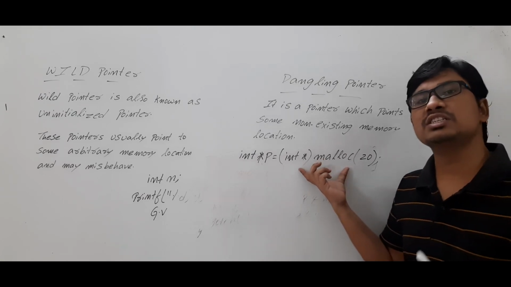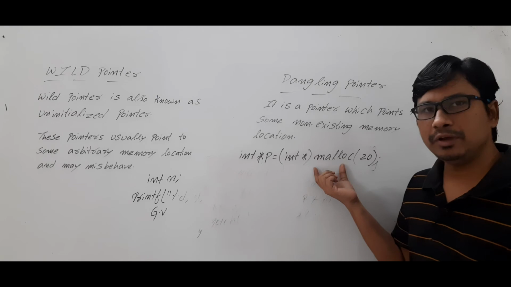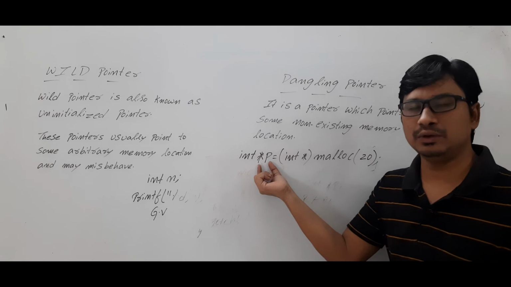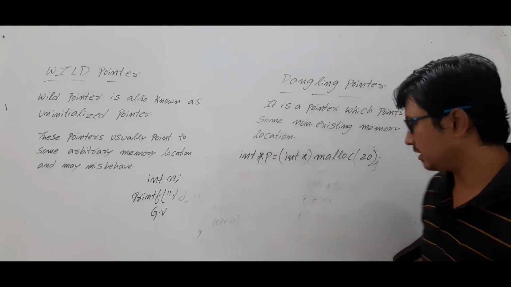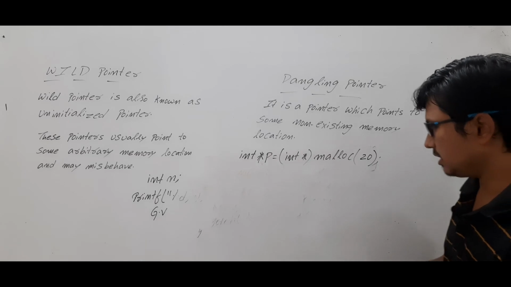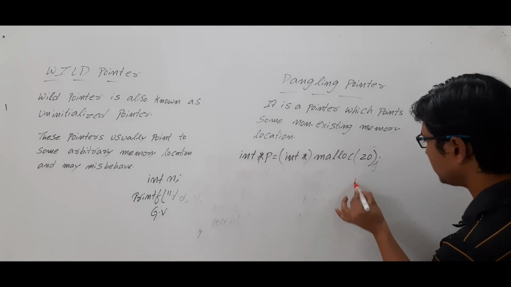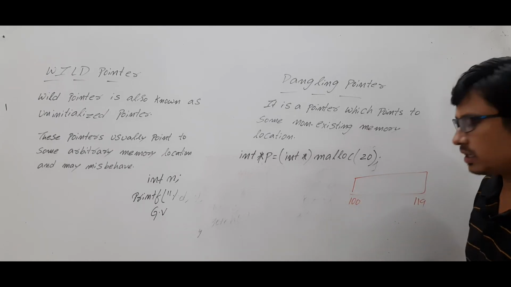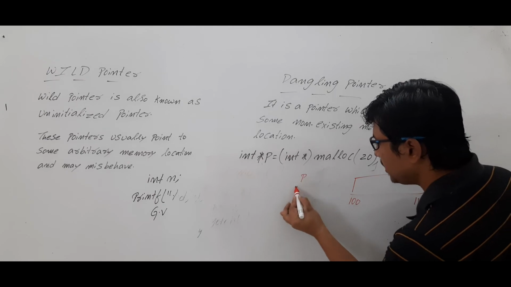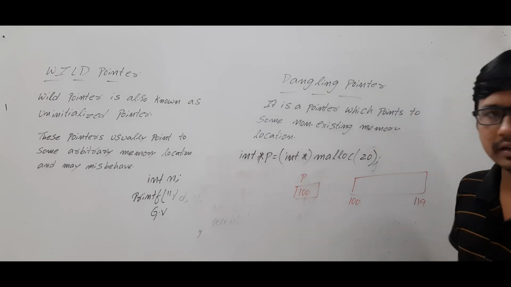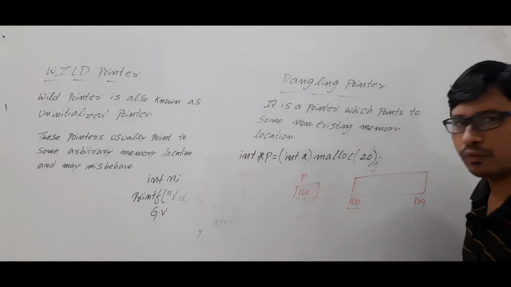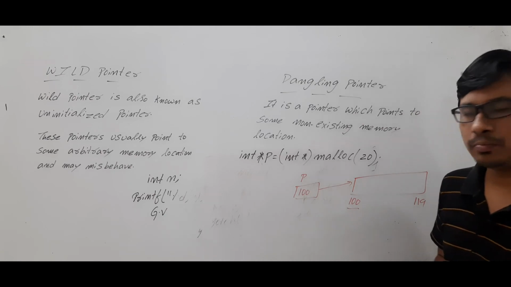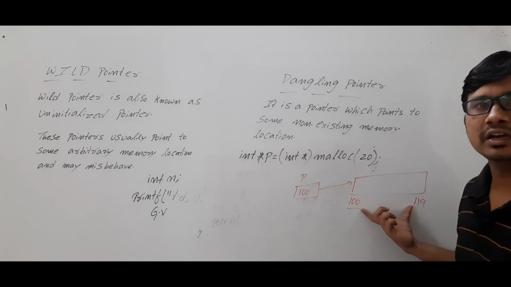If the memory is not successfully created because of some issue, the malloc function will return a null value, then pointer p will hold the value null. Then we will call it a null pointer. Okay. Now let's assume that the memory has been successfully created from the 100th byte to the 119th byte. Then this pointer p will have the address 100, because the starting location value will be there in pointer p. So now I can say that the pointer p is pointing to this dynamically allocated memory.